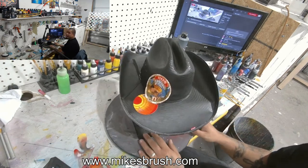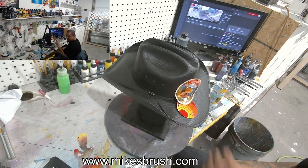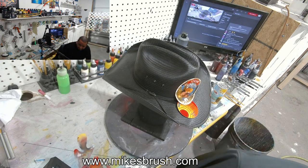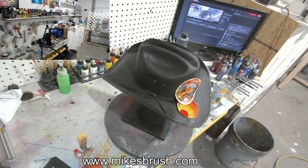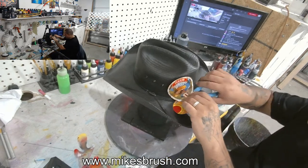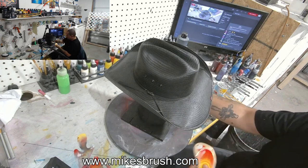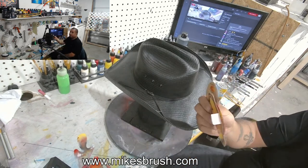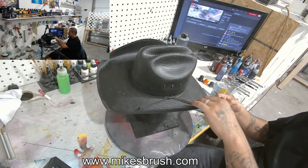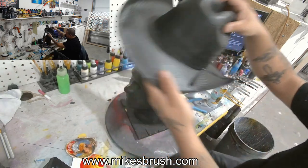And it is 9:30 in the morning here, and I have until 2 p.m. Not to get them done, but that's how long we have to be live. Basically, I've dedicated my whole work day today to doing all five of these hats. So we're gonna go ahead and do all five of them. First thing I'm gonna do is just remove this stuff, because we need to be able to paint without getting stuff all over. So I'm just gonna take all five of the hats and remove the labels.